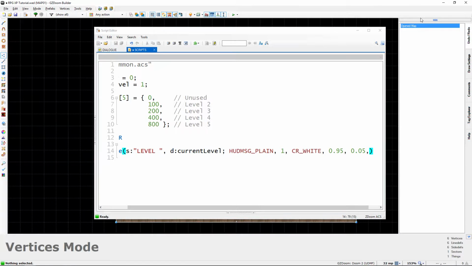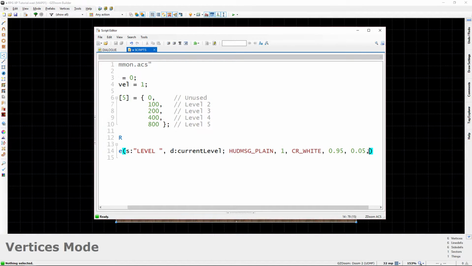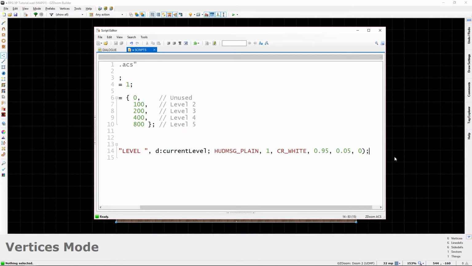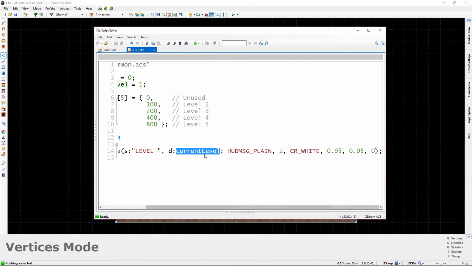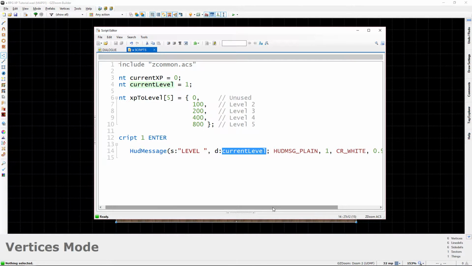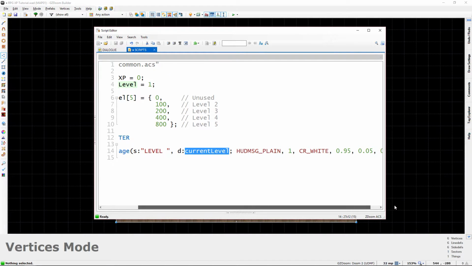What it's going to do is print it in the upper right hand corner of the screen, and then I want the hold time to be 0. What that does is make it stay on the screen indefinitely. You might think 0 would just make it disappear instantly, but it makes it show up indefinitely. But what it doesn't do is, if you have a variable like we do here, it doesn't refresh its value. What you have to do to refresh it is call the script again. So even though it's staying on the screen, the value of the variable is not being refreshed. So that's important to understand.